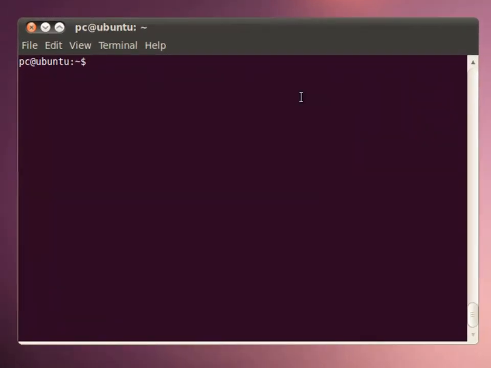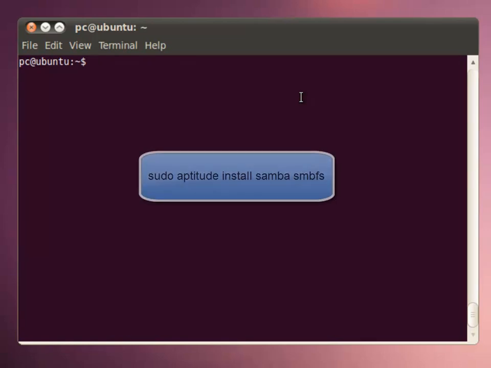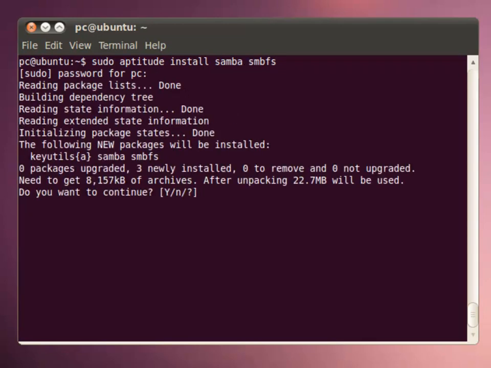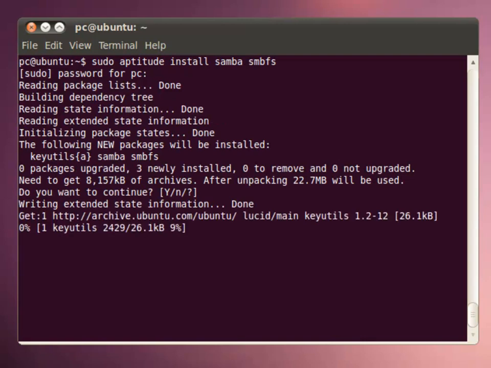So the first step to set up Samba is to install two files on our Ubuntu 10 server. So we want to install Samba and SMB file system, and we hit enter.